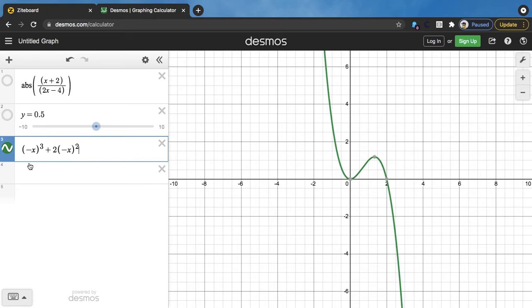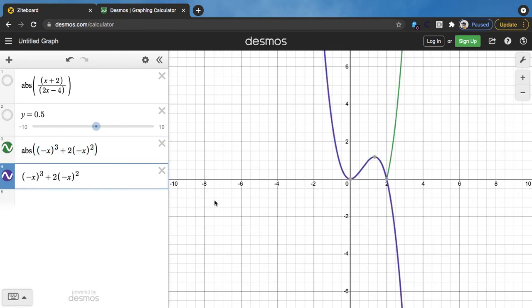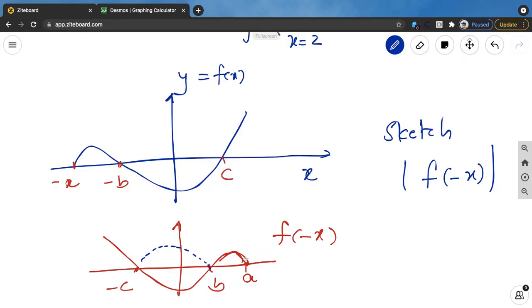The next thing is I'm taking absolute value of it. Do you see what happened? Whatever was the negative portion, let me graph this separately and show you. Whatever was the negative portion, that became positive. The positive remained as it is. That's what I'm doing here. It flipped, then whatever remained positive will stay as it is. That negative portion will be flipped up. That is what the modulus function does.